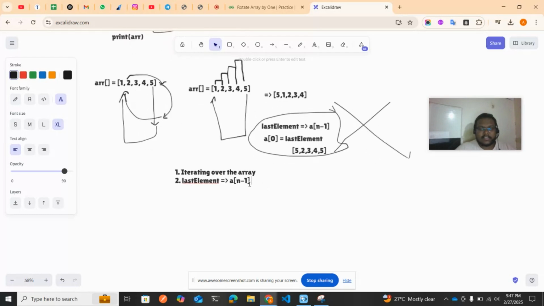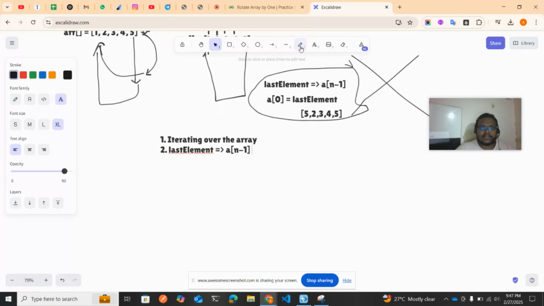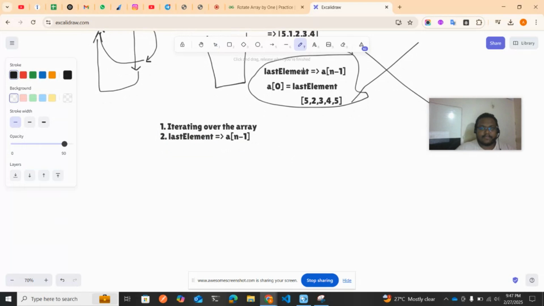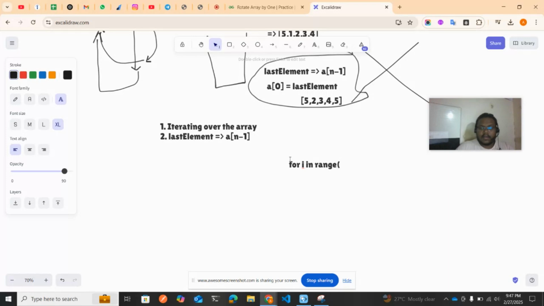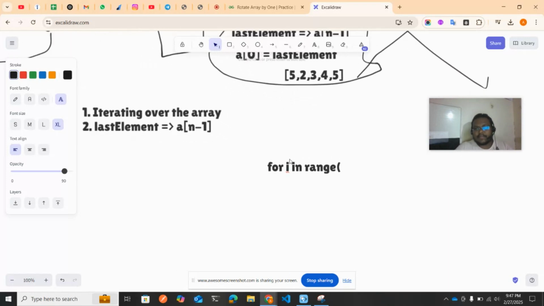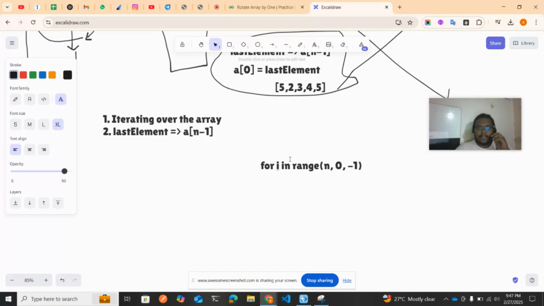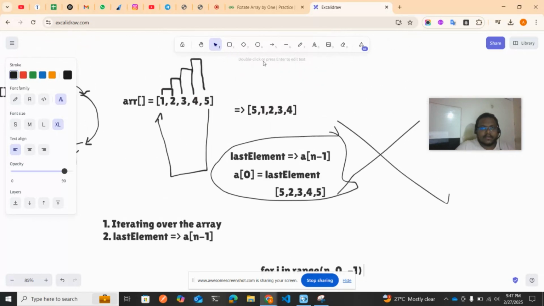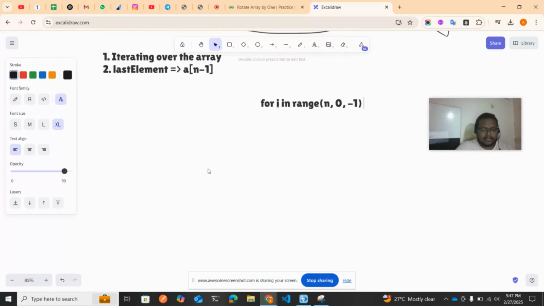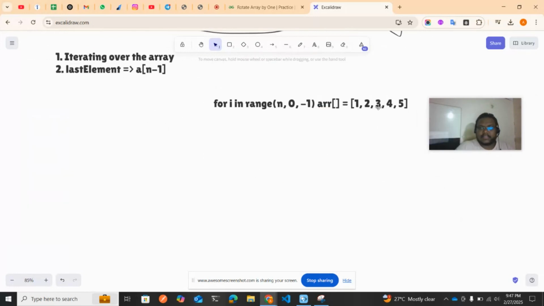In case you don't understand what I'm asking, we'll be taking a for loop, for i in range of, now as I told, we need to move from the last side till 0, decrementing by minus 1 position. But here is one thing. As we know, we have n as 5. Do we have the 5th index? No, right? So this is an array. Let me paste an array. So this is an array.